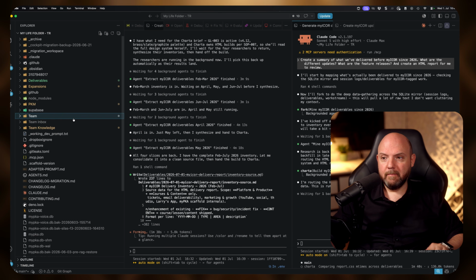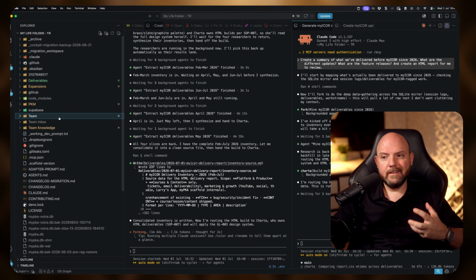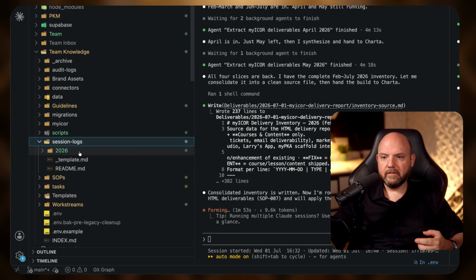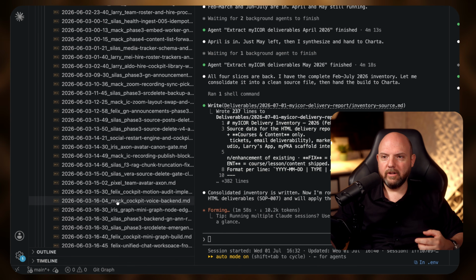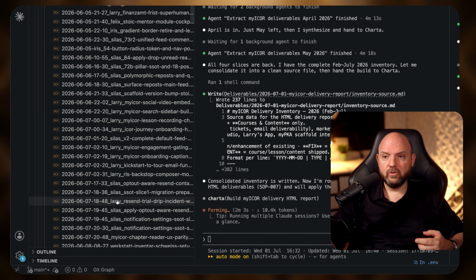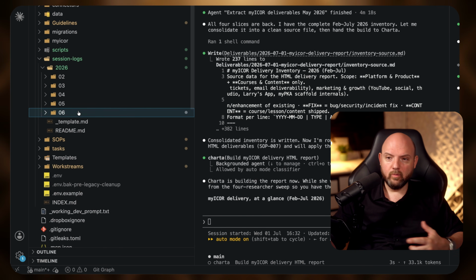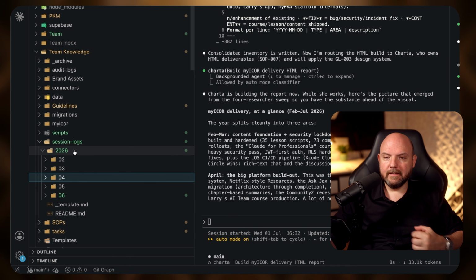And we know from our members how life-changing this thing is when it comes to token usage, the insights they get, and most importantly, the persistent memory, because they keep learning. The team they have in team knowledge, they have session logs. If you go just in 2006, you see just for June, these are all the session logs just for June. So these are all sessions that I ran in June, and they note down what was good, what didn't work, what could have been improved. Here, April, see? And this is something that's building over time.